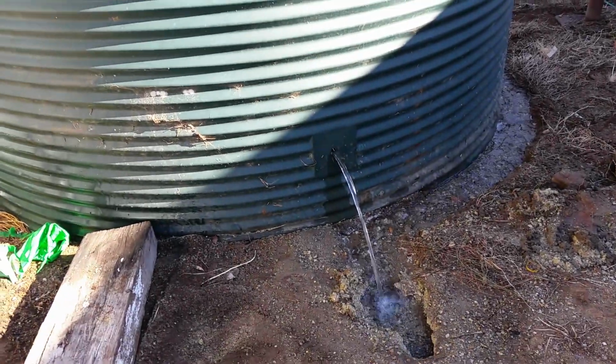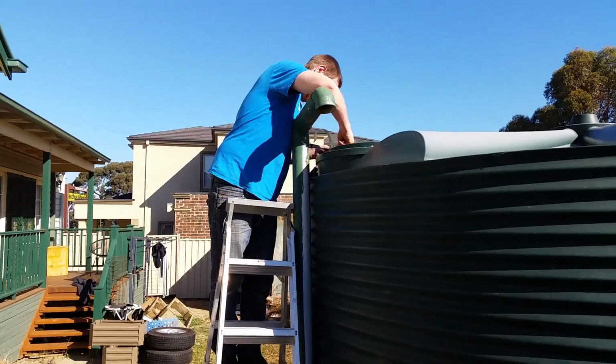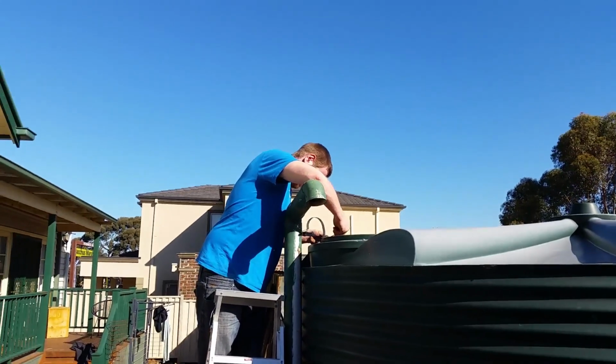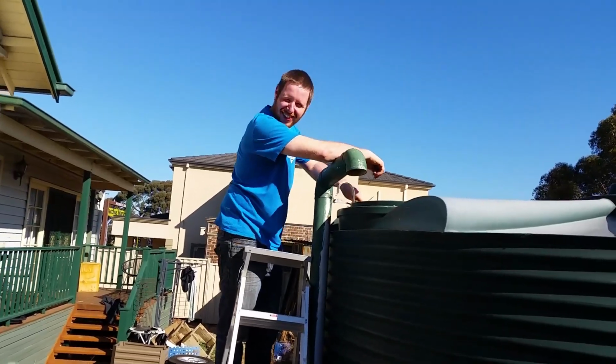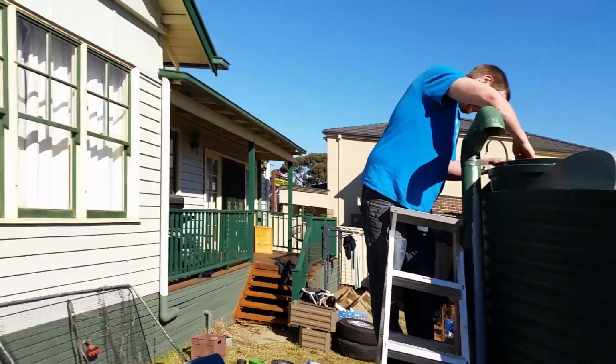Well, how long have we been now? In a couple of years? And the water's still running, but it's nearly there. We're taking the side pipe off. Ian's unbolting it. We've cut the bottom. Say hello, Ian. Hello. So we're getting there slowly.